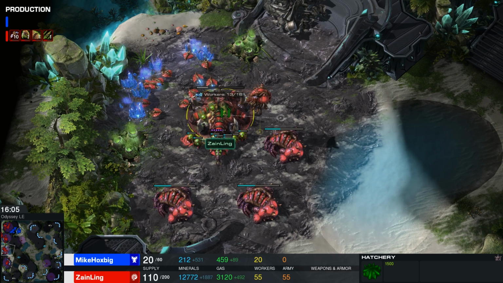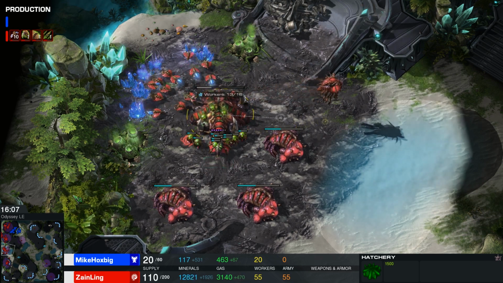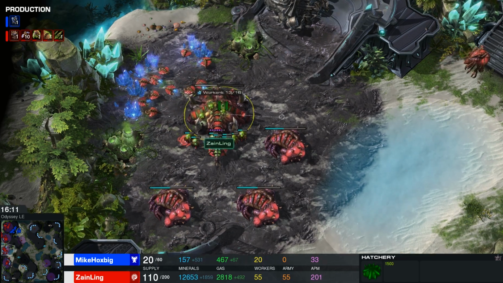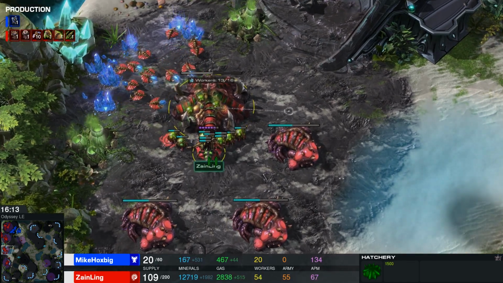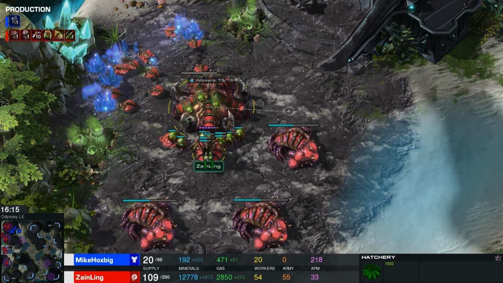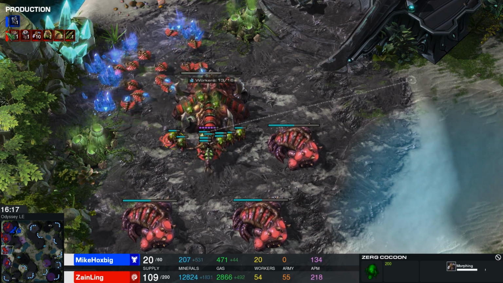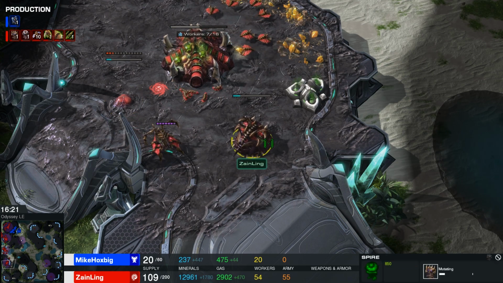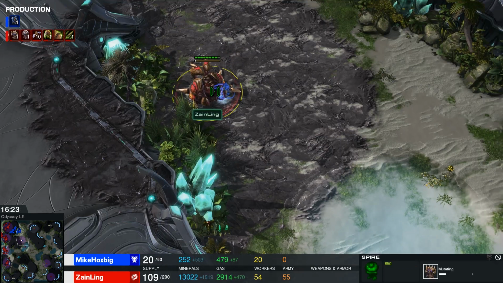Now, mutas are currently coming in. Zane is finally making 10 of those. He's actually starting up triple upgrades. Of course, the standard 15-minute Evo chambers to go for the counter to the planetary fortresses with flying units. I love it. Second Spire now also coming in, and a Greater Spire is getting morphed in here as well.